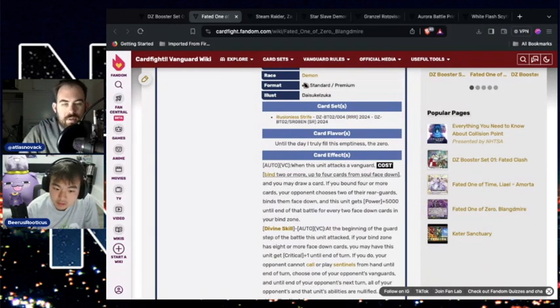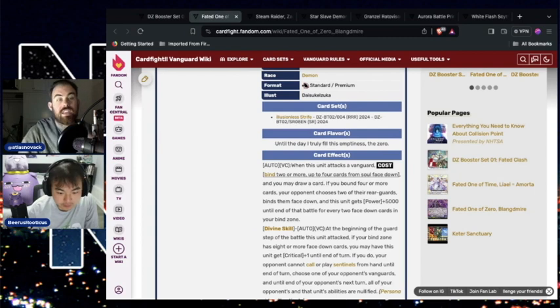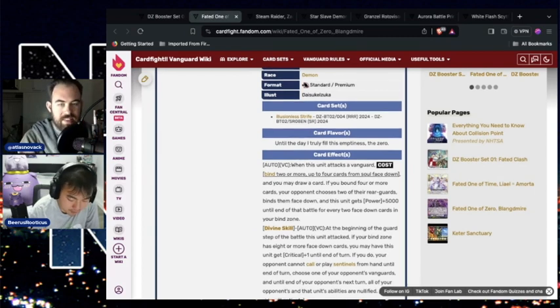If you bound 4 or more cards, your opponent chooses 2 of their rear guards and binds them face down. And this unit gets plus 5k until end of battle for every 2 units face down in your bind zone. Your bind zone, not total. And then it's got a divine skill.